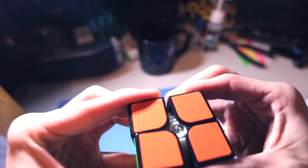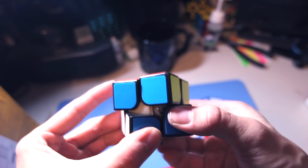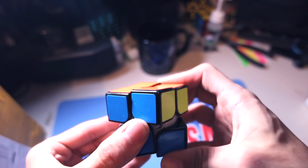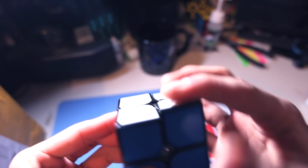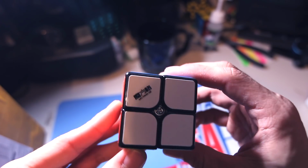Let's quickly check tensions here. Tensions seem pretty tight, all in all. And if we check corner cutting, the corner cuts a little bit. Nothing super significant. So I think this will definitely improve with some setup and lubing. I've heard this is a pretty good 2x2. And just out of the box, I think it has some flash on the pieces because it is very, very grindy and kind of stuck together. And I think that's actually getting better as I just move it here for the first little while. That is a Chi Cavs 2x2.